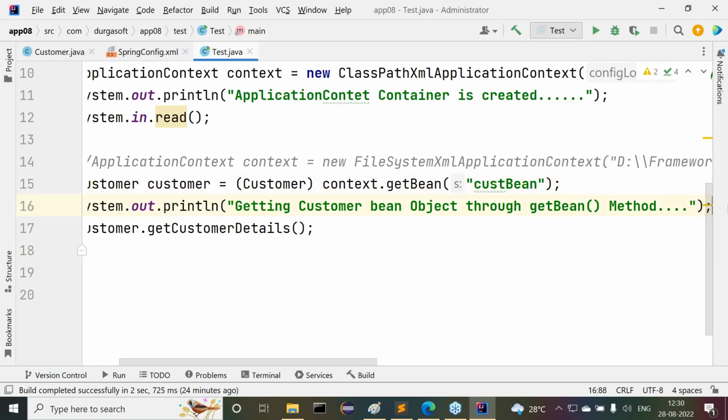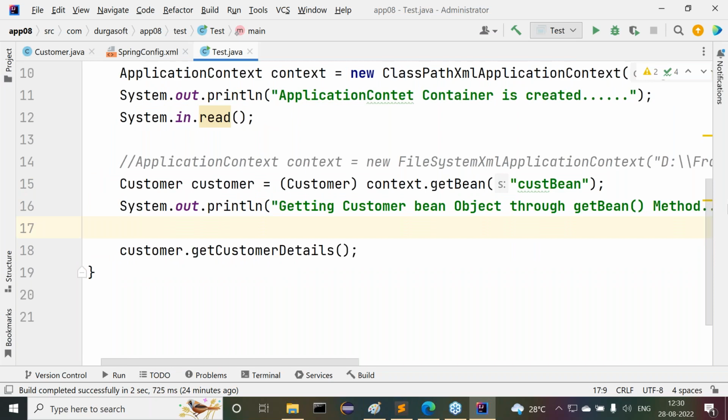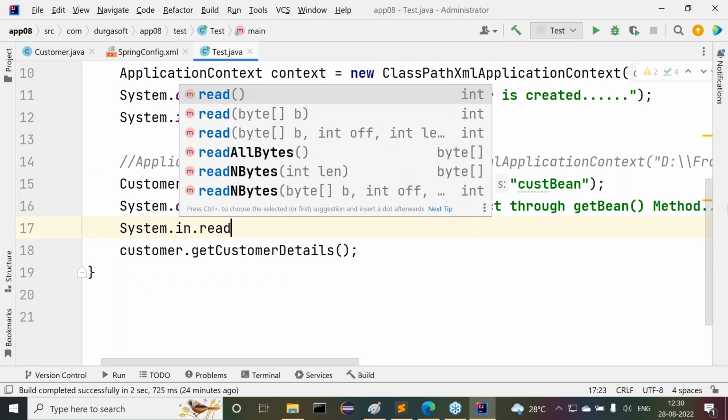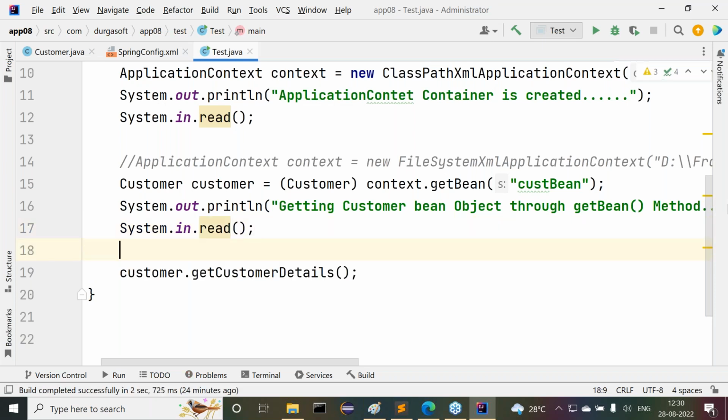After getting this, I will use System.in.read method. Then the remaining part is that we are going to display the customer details. Only these three things I want to show here.